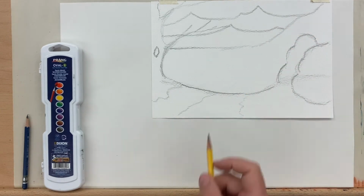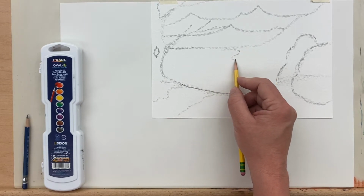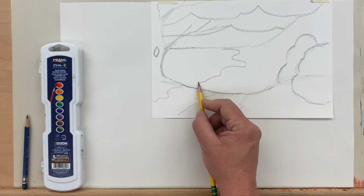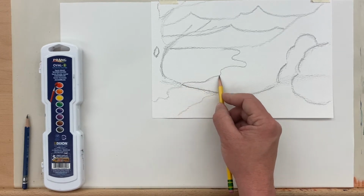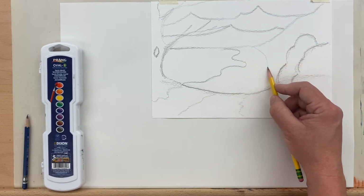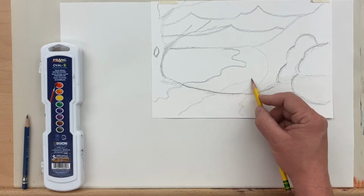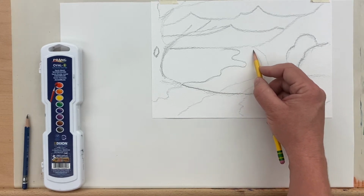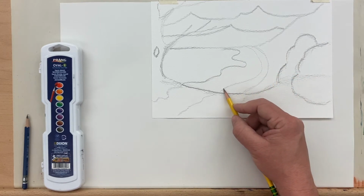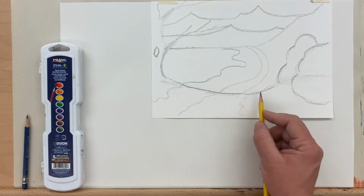All right, so I've got a foreground, middle ground, and background. Now I'm adding in kind of my lake. This is the shoreline here. And again, you can make your shoreline however you want. And I'm going to extend my path kind of coming along this way. So we kind of crest the hill of the foreground here, descend down into the middle ground towards that background. Nice little visual walk. Little visual hike through beautiful scenery.